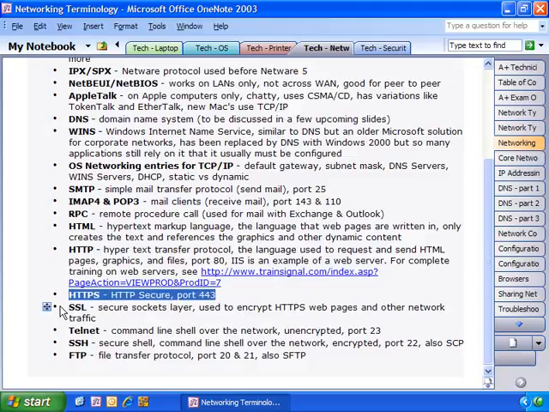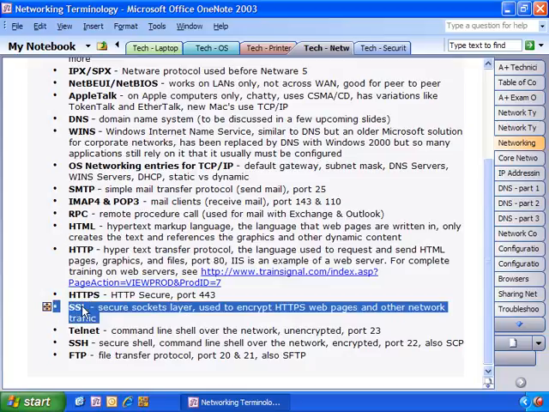Right, next up is HTTPS. This is HTTP Secure, and it uses port 443. HTTP Secure is used to encrypt data, say, between you and a website where you're buying a product or a service, or maybe between you and your bank. So it's a version of HTTP, but it's secure, it's encrypted, and it uses a different port.